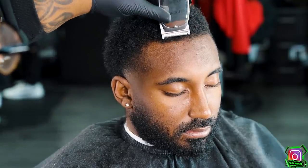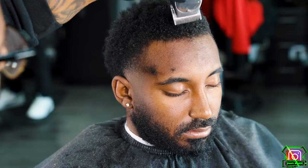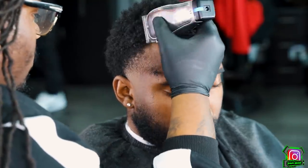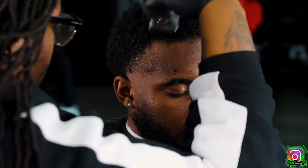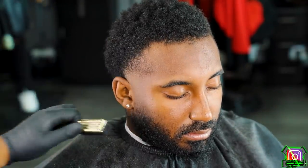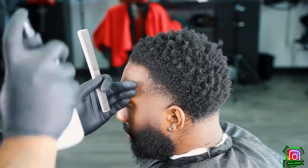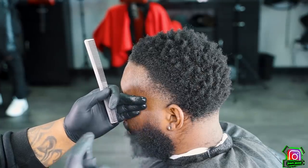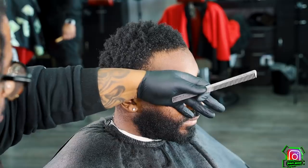Right here I'm doing an important step — I'm using the heel of my blade with my Andis Masters and no guard, basically trimming this front area down without taking it too low. I just wanted to thin this area out so I can get myself some lineup area. Down here in Chicago, a lot of guys do not like heavy density on the front of their lineup. They like to trim some of that down, but we don't overdo it. We don't like overly distinguishing the lining from the dark hair — we like to fade it in and give it a nice feather look. My next step is to go in with my M Spritz and lock this spritz in, making sure all the hair is in place and set up for that kill shot.